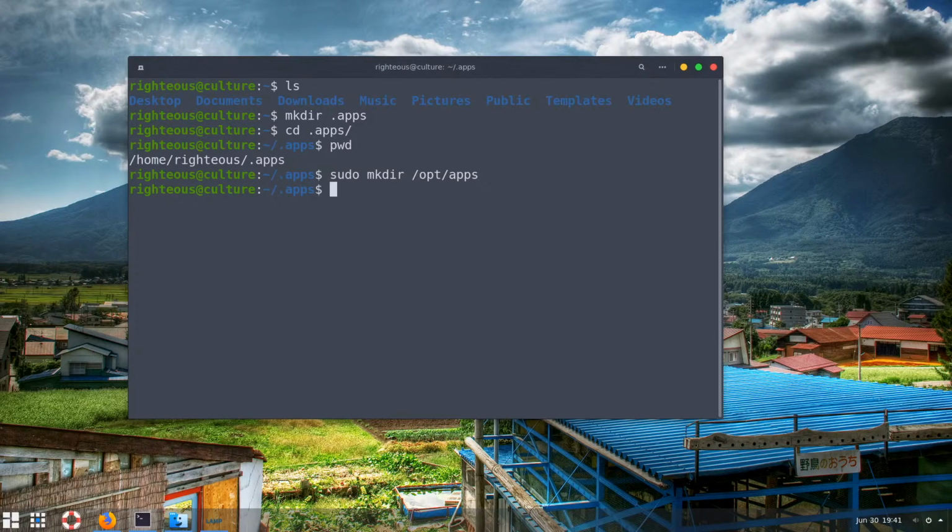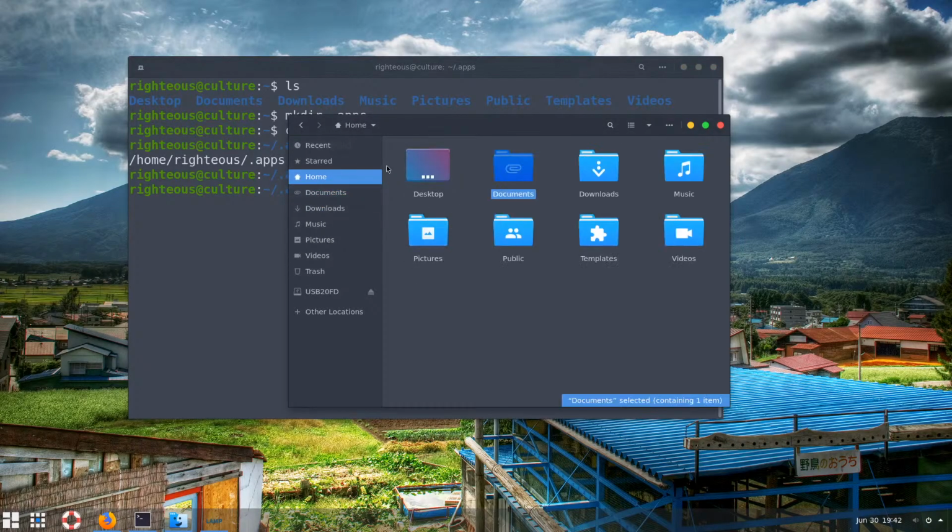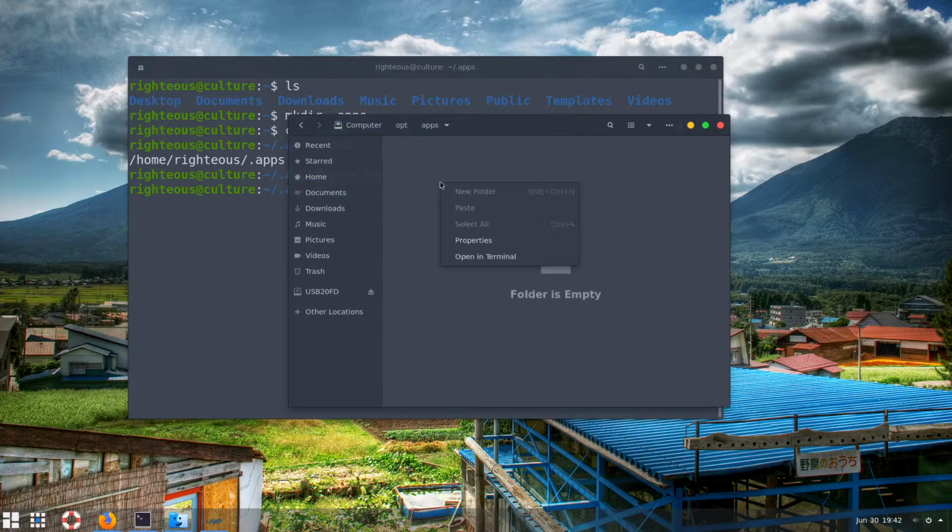Now if you go to it, I don't think you can access the file system from here. You can press Ctrl L to bring up the location bar, and then type the path here. See, you can't create anything on this one because it's root-owned.